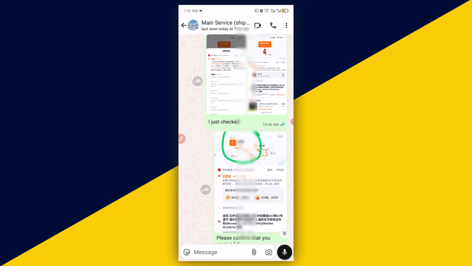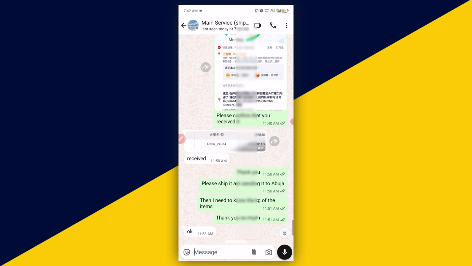So the matching order is that you just tell the shipping company that they should ship the goods. That is it. Once you give them the matching order, then the next thing they will tell you, just like what you see right here, I asked, please confirm that you receive it. And they say they received the goods right here. You can see my name right here and my shipping code, or it's also known as shipping mark.